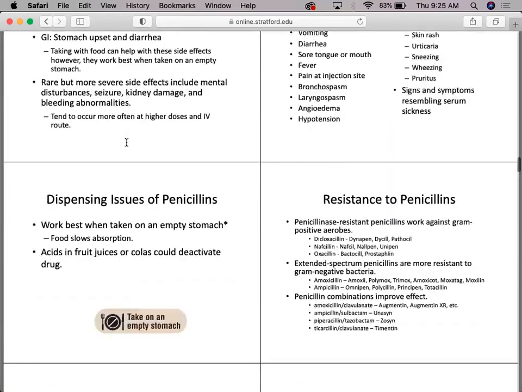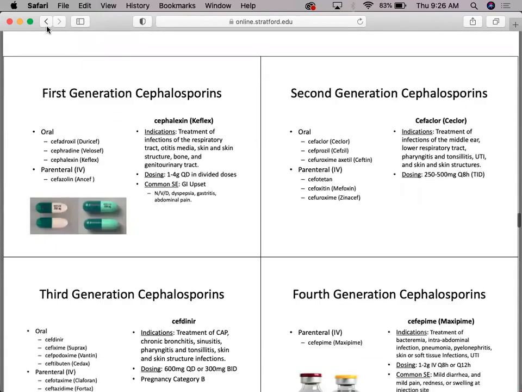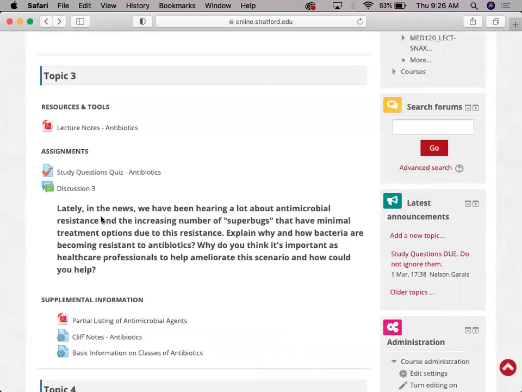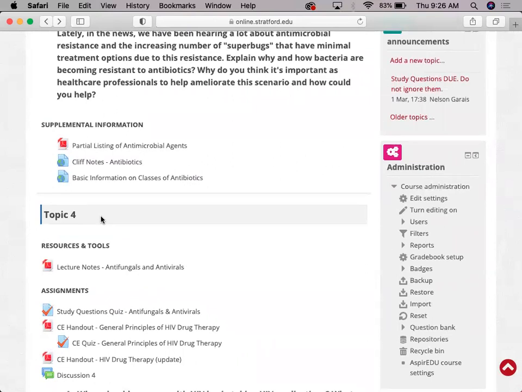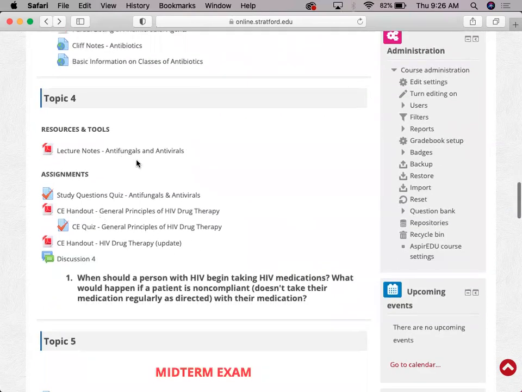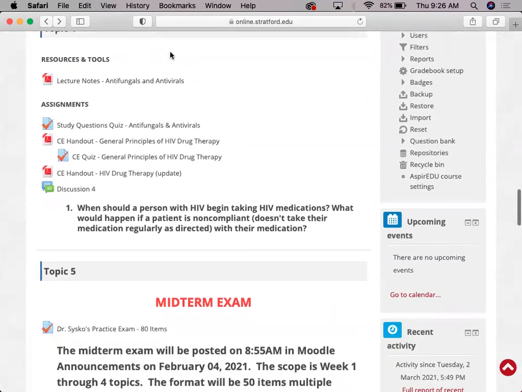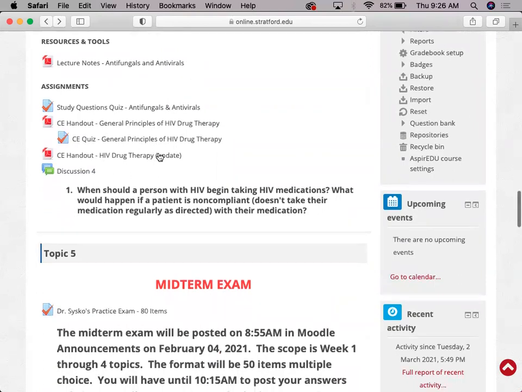So when you go over your antibacterial stuff, antiviral stuff, the stuff that we also covered for the midterm, that's the kind of questions I would ask. And remember, 50 items, multiple choice. Know the difference between an antifungal and antiviral, and remember the most common. For antivirals, it'll have "vir" in it somewhere. And also know your HIV meds, because it was an actual separate handout.